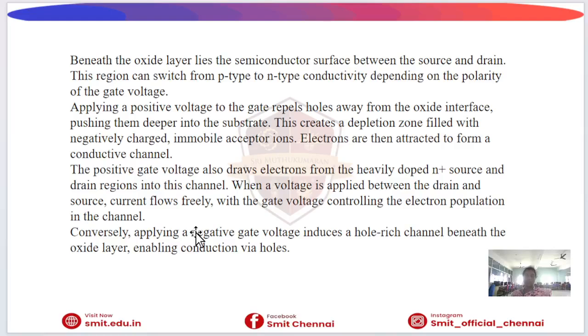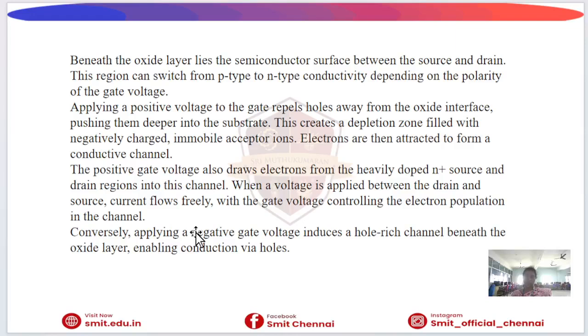Then the next one is the depletion region. When the holes move away from the surface, a region lacking free charge carriers is created. This region is called the depletion region. Its characteristic is that it is a poor conductor, and it forms before the channel creation. Next, the current flow through the channel: once the channel forms, the electrons travel from source to drain. When the drain source voltage is applied, the current starts flowing. The important relation is that a higher gate voltage gives more electrons and a wider channel, which gives a larger current. So the gate controls the current flow.